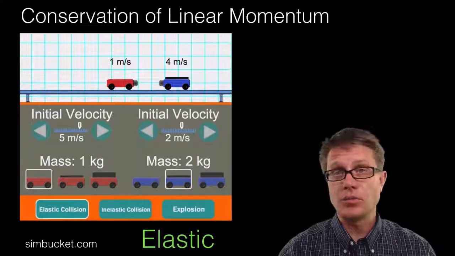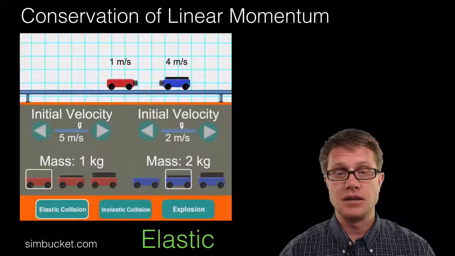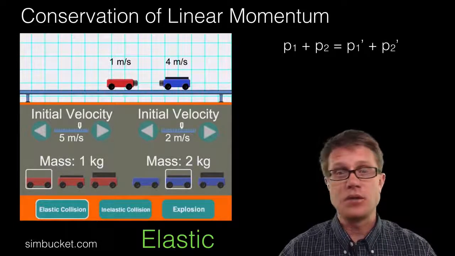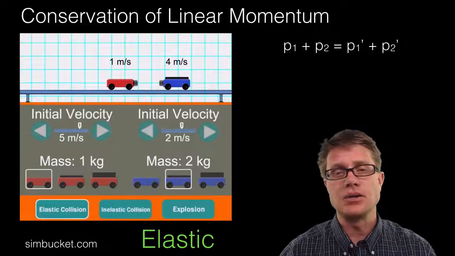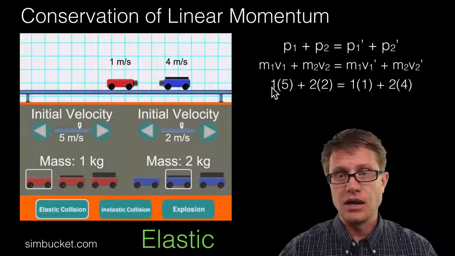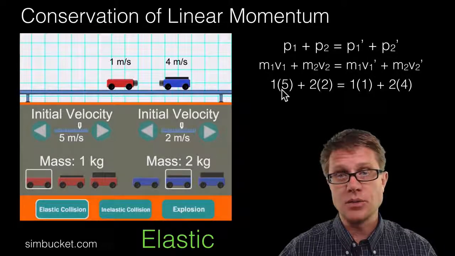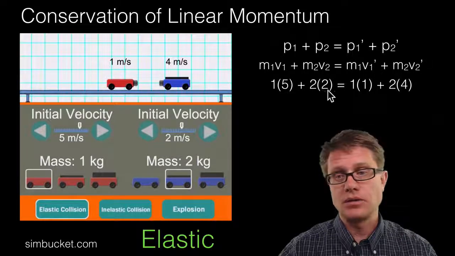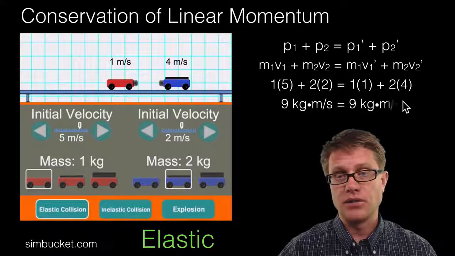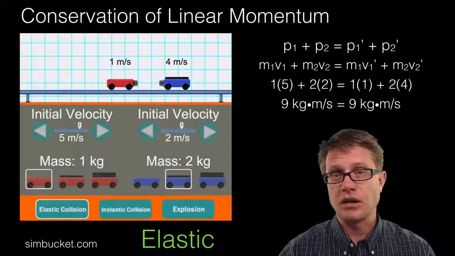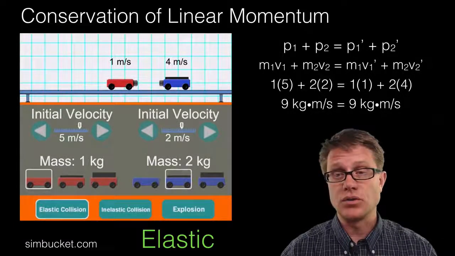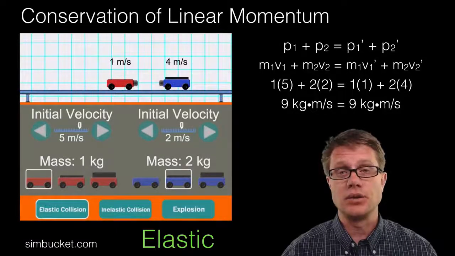And so was linear momentum maintained? Well, it's always maintained in a collision, but let's study that. If we look at the conservation of linear momentum, P1 plus P2, in other words, the momentum of those two objects before has to equal the momentum after. So m1v1 plus m2v2. So if we were to say m1 is a 1 kilogram cart going at 5 meters per second, and then a 2 kilogram cart going at 2 meters per second. So this is the momentum before. Does it equal the momentum after? Well, if I multiply that out, it's 9 kilogram meters per second on both sides. The positive value indicates that the overall momentum of the system is towards the right, but it's equal, and it always will be equal in every collision.